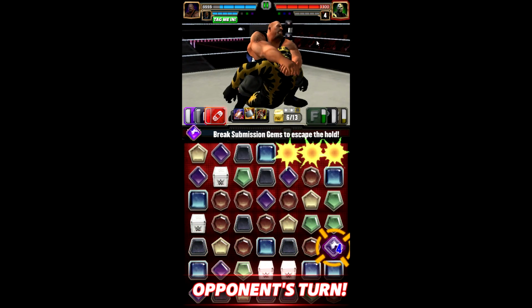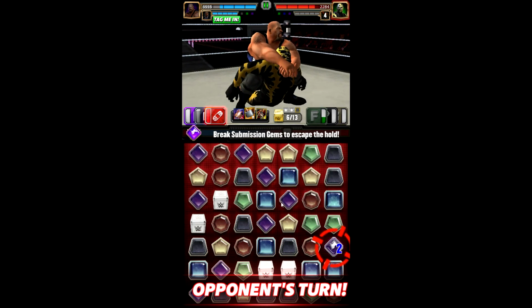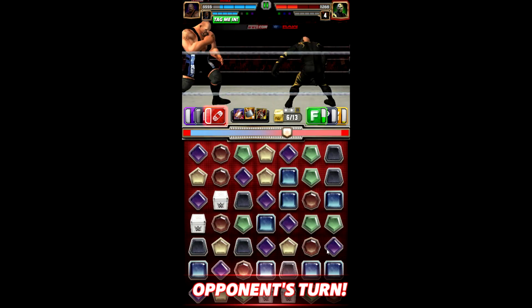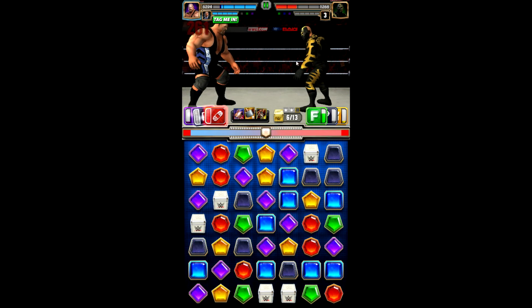Computer moves, breaks gems, doesn't do anything, he loses health. Again, breaks gems, doesn't do anything, he loses health. Again, and he's escaped towards the end of it. Okay, so I didn't see how he escaped, wasn't paying attention, but you get the idea. It gives you a number of turns.